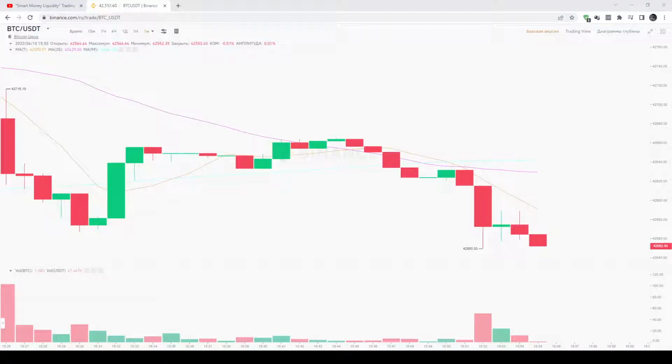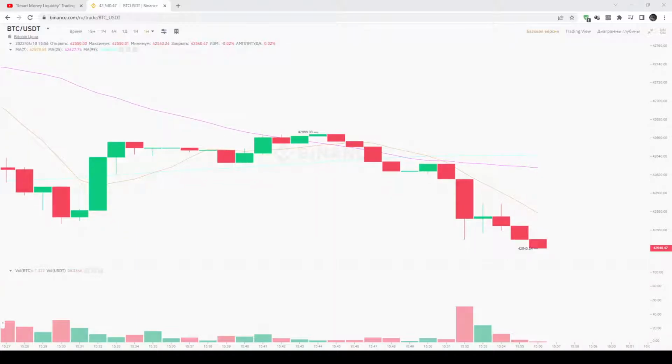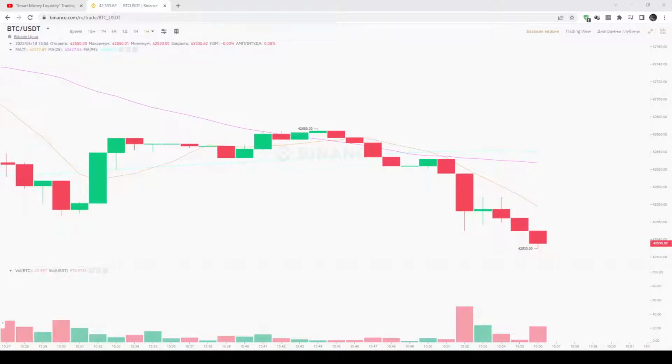So you scan the charts, you spot a good trading signal, so you open a trade and you define your stop loss and a profit target. And all of a sudden the market goes to your stop loss, knocks you out of the position and continues to move in your original direction. I bet this has happened to you multiple times.